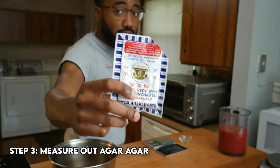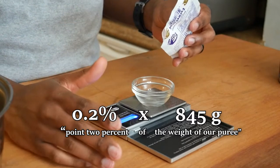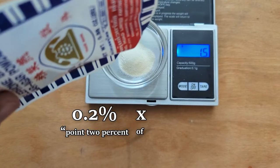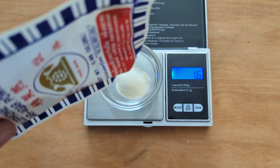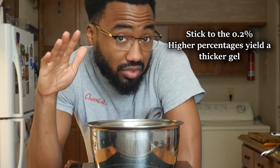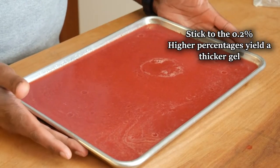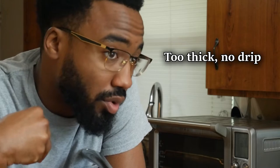Now for our agar-agar. We need 0.2% of the weight of our puree. 0.2% of 845 grams is about 1.6 grams. Now you don't actually need a jeweler's scale to do this, but I like to use it just to be more accurate. Just to make the math easier on yourself, you can just do 2 grams. Wouldn't be the end of the world. You don't want too thick of a gel. You need the gel porous enough to allow the broth to kind of seep through. If you make a really thick, solid gel, you might have trouble with thawing and releasing that broth.